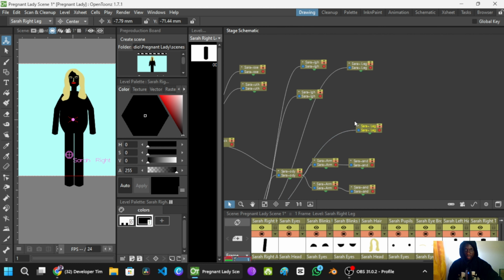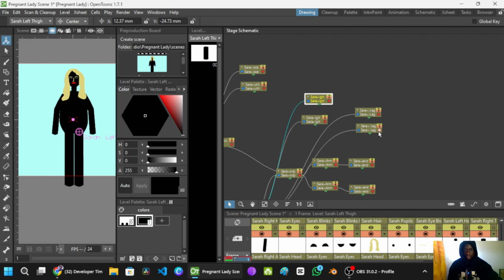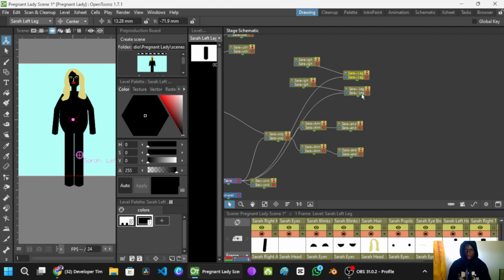No, we made a mistake. I'll bring this one down here, this one down here. I'll connect the leg to this other part of the laps here. So now we want to connect the right thigh to the body first of all, then the left thigh to the body, then before we connect the leg to the body. Okay.